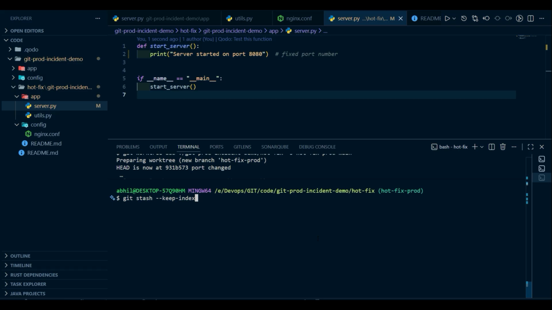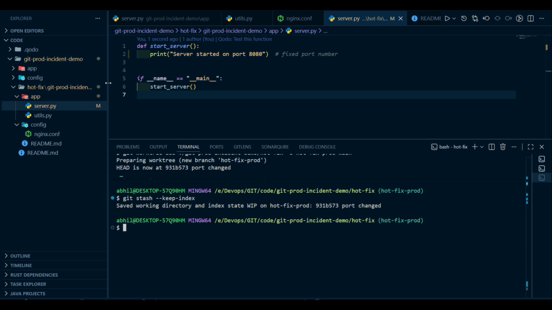It means if we are providing a hotfix but we don't want to change our main branch, we can use this. You can see it saved our working directory and index state with work in progress on hotfix.